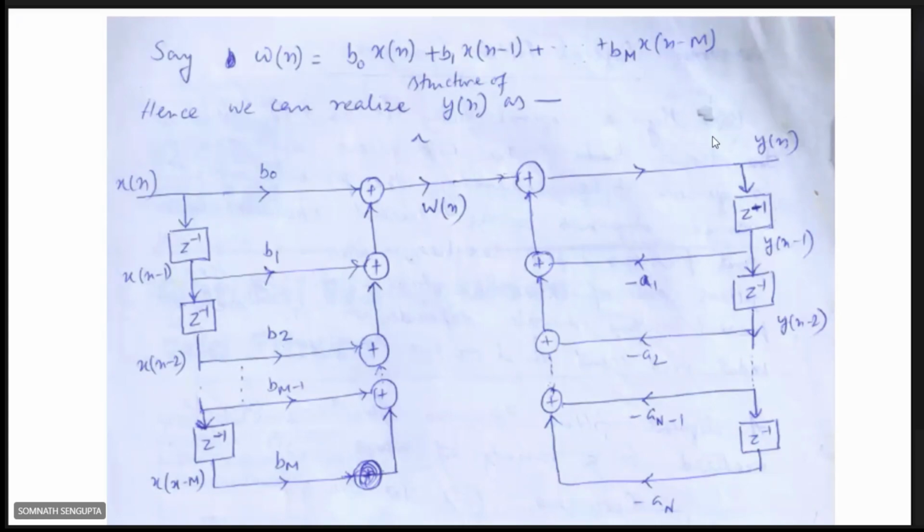In direct form 1 the input part and output part are separated, and the sum of the input part is called another variable, that is w[n]. The output part y[n] is delayed and it is added with that input part w[n], then we get the output. This is direct form 1.